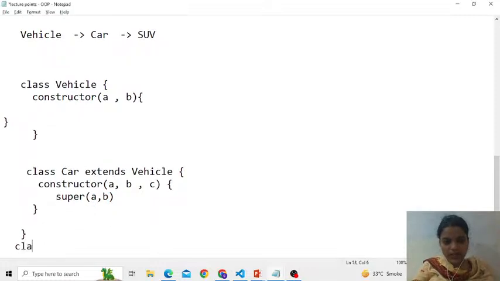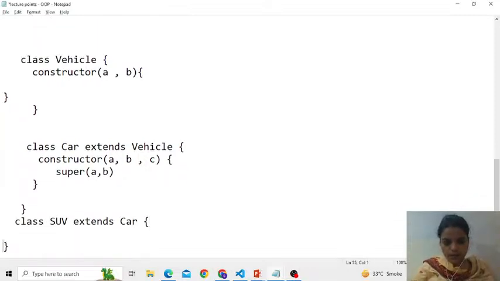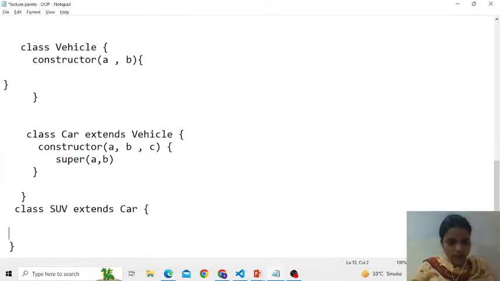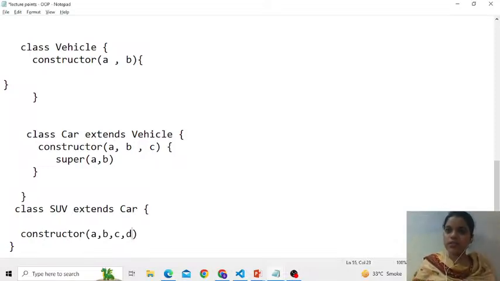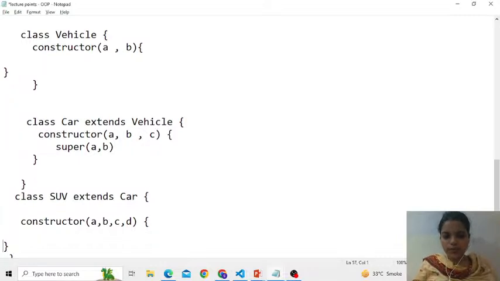Then comes class SUV, which extends car, and this will be the constructor of the SUV class. So A, B, C, D. Say D is for mileage, or any other specialty that SUV has and car doesn't have. You understood?